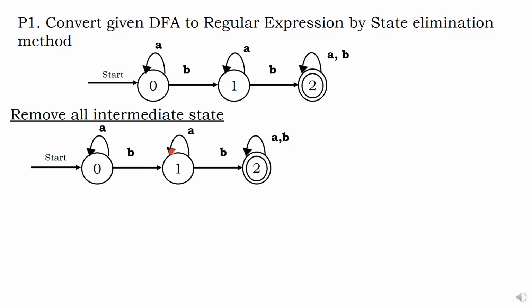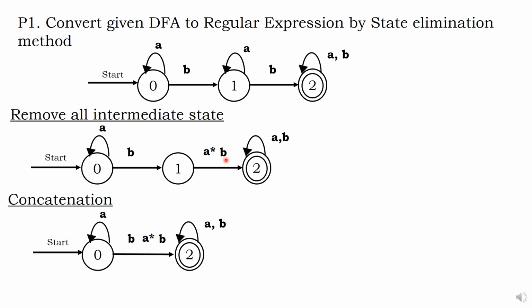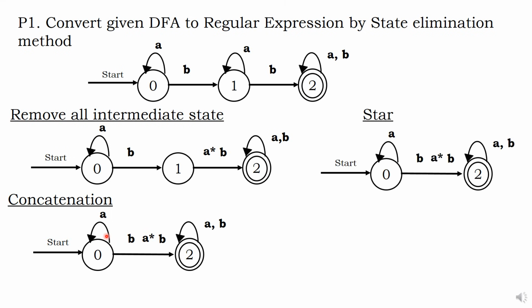If you remove this, it is A star because it is a self loop. I can write A star here. That's all I did. Now this is not required. We can remove this particular state. Next, if you remove this, it comes after this one. Concatenation. B dot A star B. So I made it. B dot A star dot B. Now can I remove this particular star operation? Yes. A star, if you remove, you can write A star here. That is called a self loop. I had a self loop, I just make it A star.